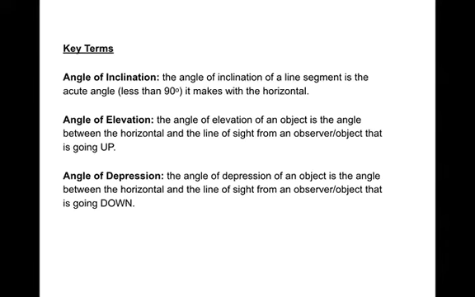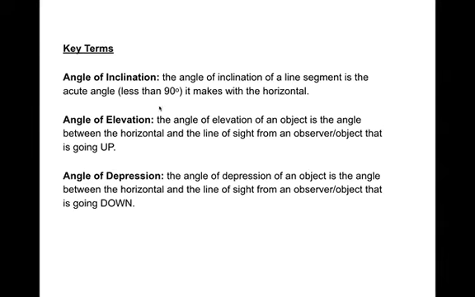Like I said, what we're going to be looking at today is focusing on some key definitions of what we call the angle of elevation and the angle of depression. The other term you'll see peppered throughout different textbooks is angle of inclination. Angle of inclination and elevation are oftentimes interchangeable; they essentially mean the same thing. The angle of inclination of a line segment is the acute angle, less than 90 degrees, that it makes with the horizontal. So it's just an angle from one line to another, where the first line is the horizontal, and then going up like an incline.